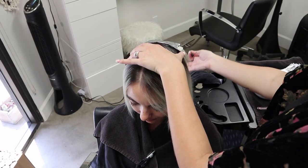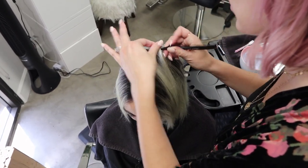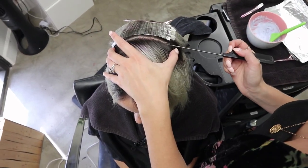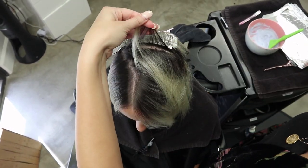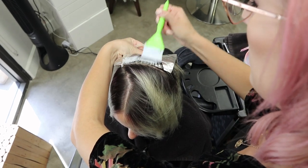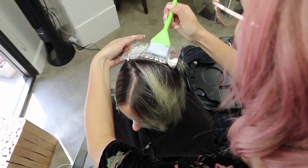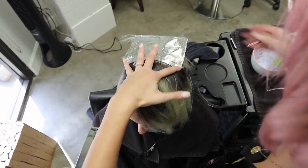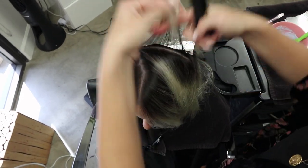Now I've finished the back section and I'm getting to the front. I always start with my section going here and clip it down. You guys can see she's definitely got some roots in there. I'll grab my foil, place it down, and just take my lightener and feather it through those little pieces. Because I foil backwards, I don't fold this again — it allows me to get really, really close in with my foils so I can stack them and they don't get too bunched up.